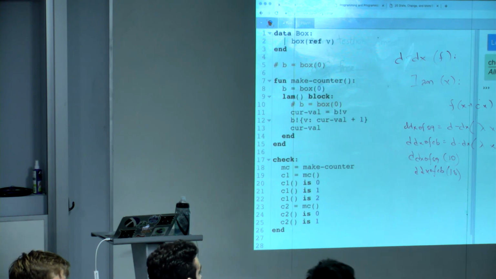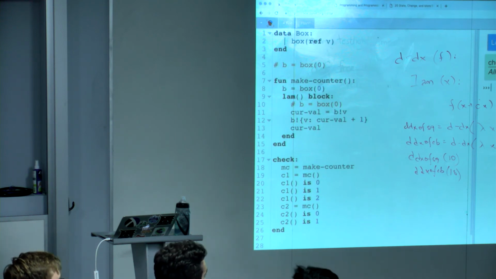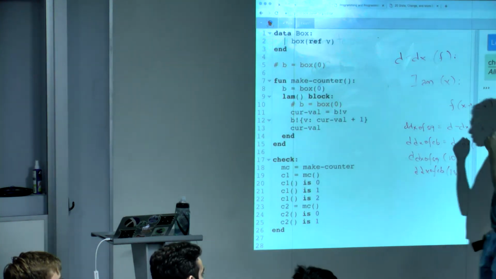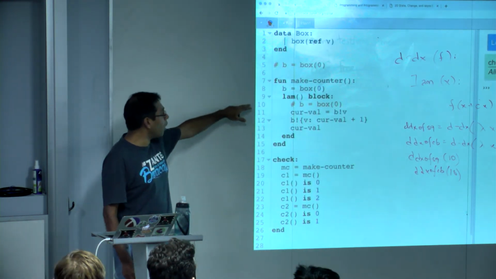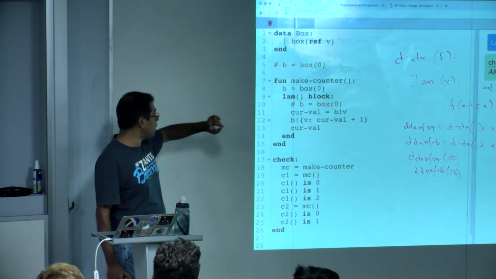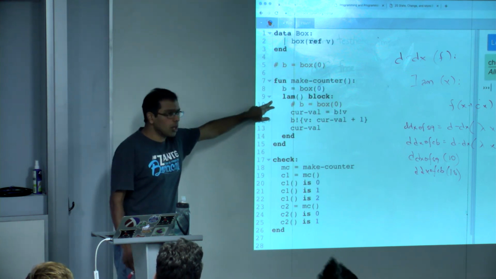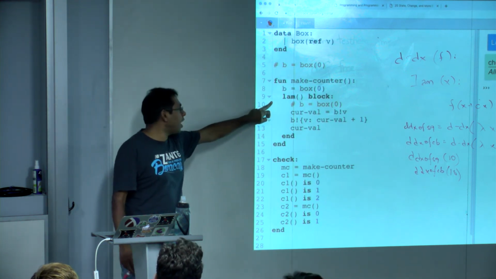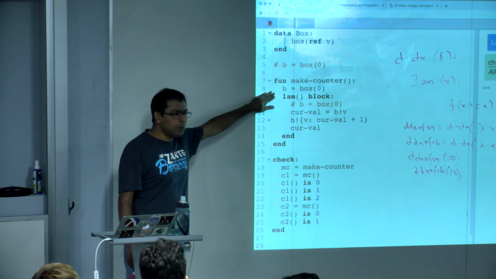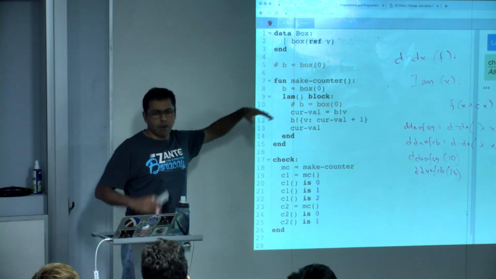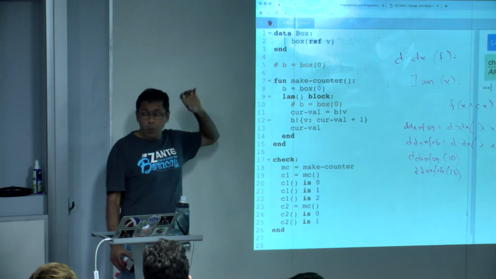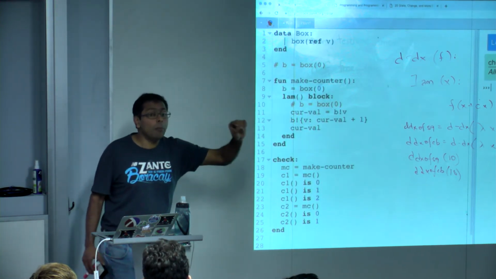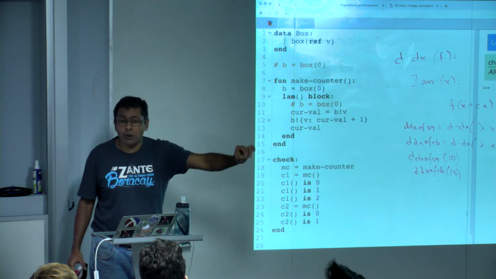Okay? So I'm not going to go into the mechanics over here, but the point is because a language with a proper lambda construct remembers those names and restores them correctly, what really happens on line 9 is when I get to line 9, what is the environment? It's remembering that B is bound to some box. Environment is the set of names that are currently bound. B is bound to some box. It remembers that name and remembers which box it is currently bound to.